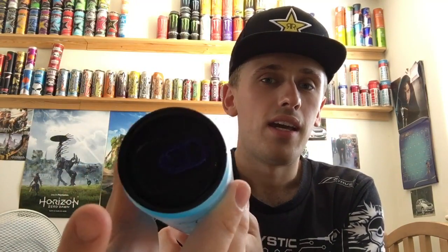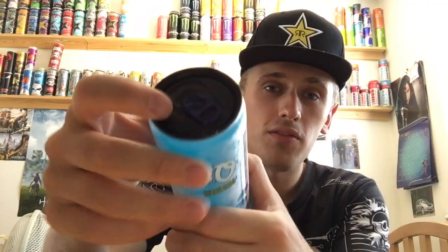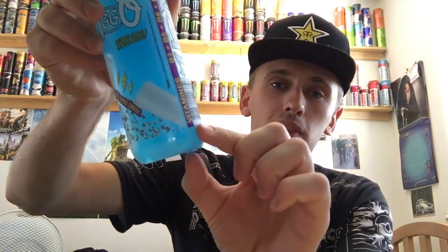Significant thing about this is it's a 460ml hybrid can, which I'll explain in a second. The bottom half of it is plastic and the top half is actually a metal topping - a really weird design, I've never seen it done before. The bottom is soft plastic and you've got solid metal on the top, which is just weird. You also get a blue pouring spout as well, which is a nice finish, obviously matching the blue liquid in the can. The label is just stuck on with cellophane so you could pick that off if you want.